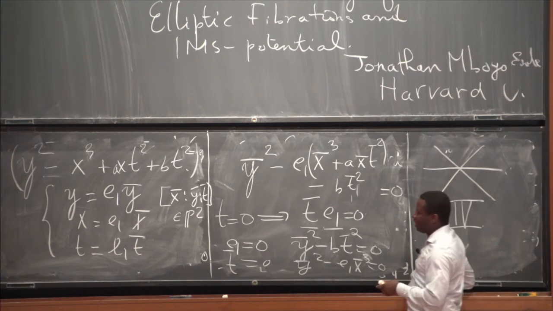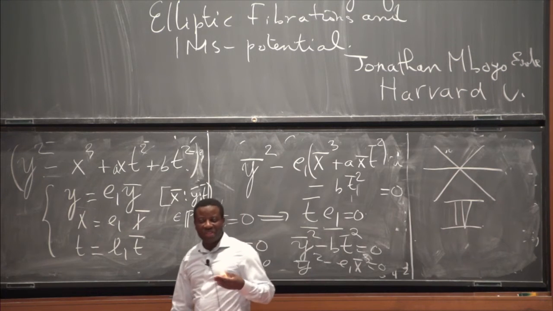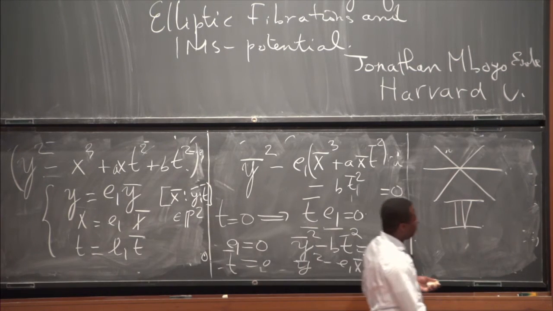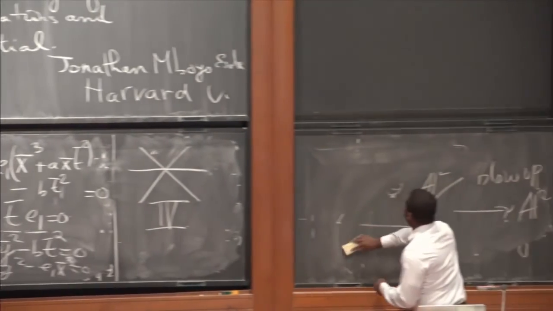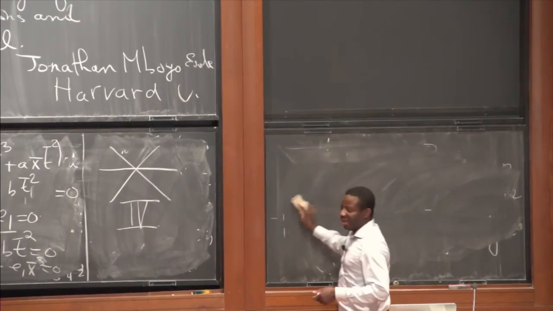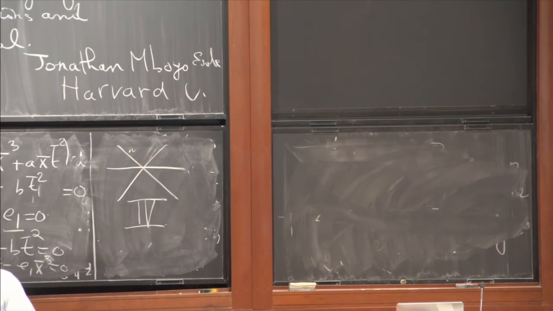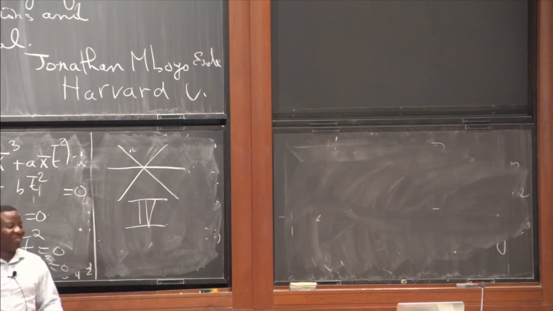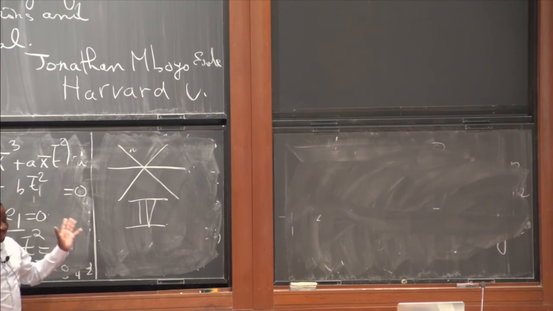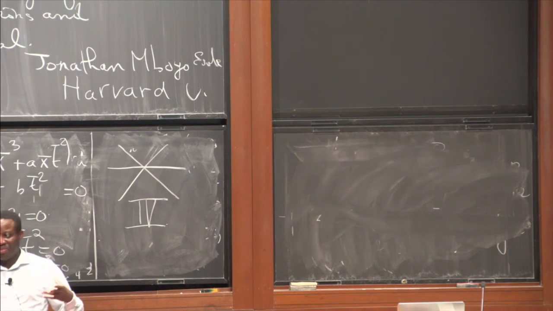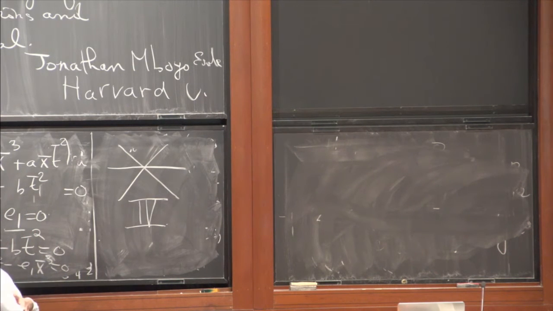Okay, so this is a pretty simple example of resolution of singularity, and you can now ask yourself the following geometric question. What happens if you want to resolve the other Kodaira fibers? So now I have an announcement. This talk is actually going to take 6 hours, and we're going to go through the resolution of all of them. So no, seriously, each Kodaira fiber has only one way to be resolved. And as long as your base is one-dimensional, this is canonical. So all of them have nice resolutions of this type. Even when there are different roads to build that fiber, they are all isomorphic to each other at the end.